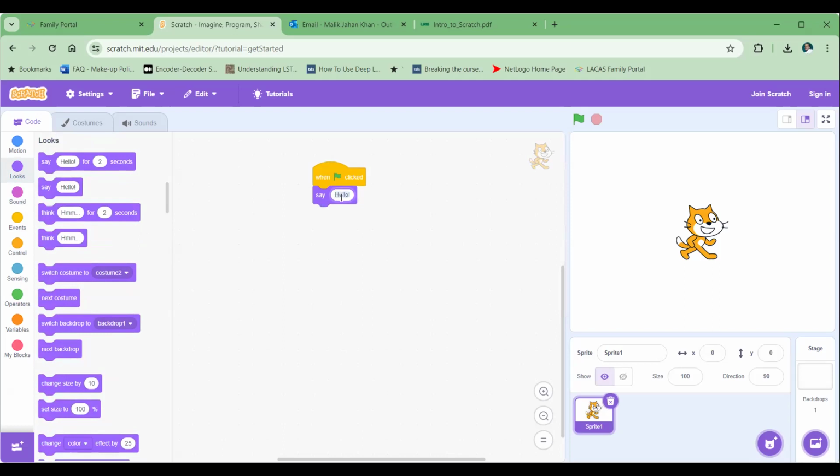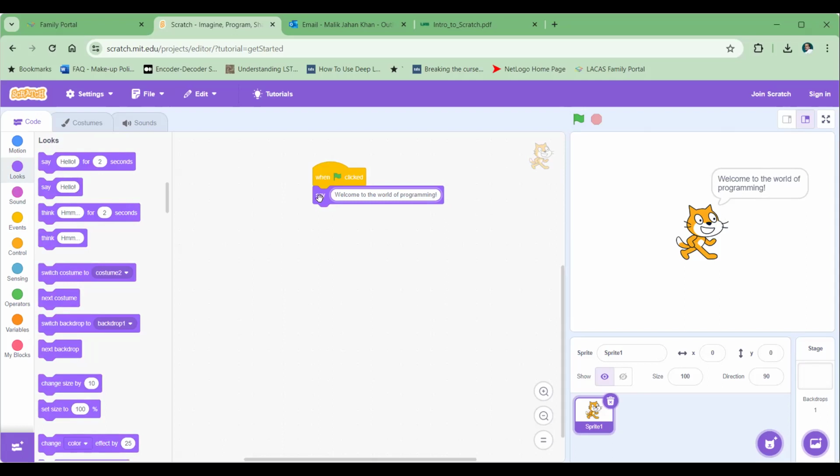So let's say this hello is now in a white text box, which means that I can change it. Let me try to write here, say, welcome to the world of programming. If I now click on the flag, you can see this message on the sprite. The sprite is in a way saying, welcome to the world of programming. And we can similarly display different kinds of messages over here.